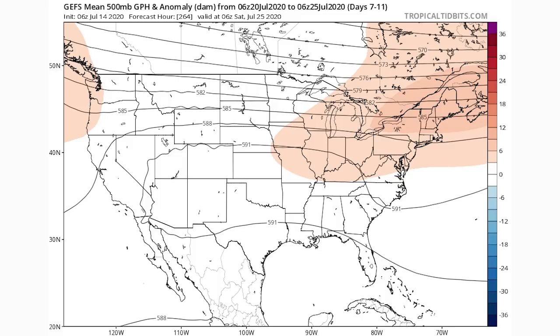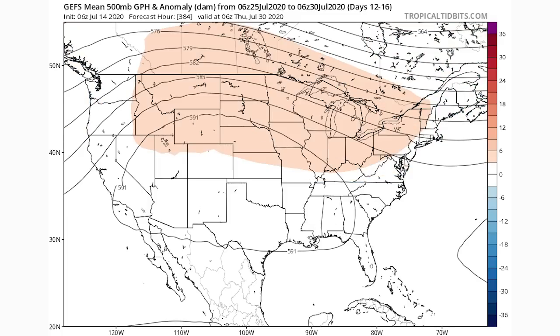Alright, now on our next 5-day increment, this is going to be for the 20th through the 25th. You can see it's a lot of the same. We still have that ridge out there for the four corner states, the central United States and the eastern United States. So I think we're going to have some really warmer than normal conditions here for a lot of the central and eastern United States still.